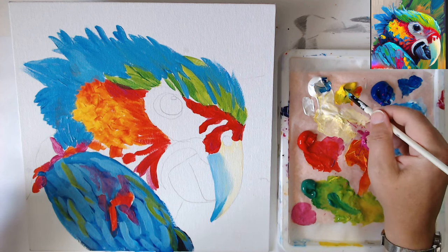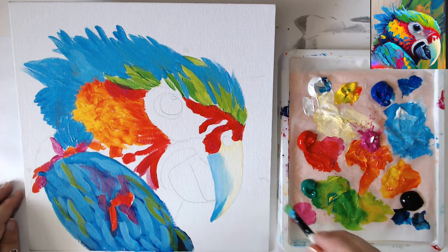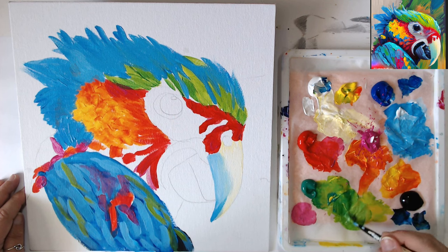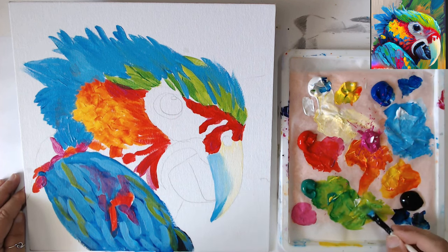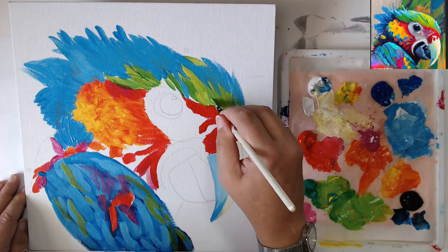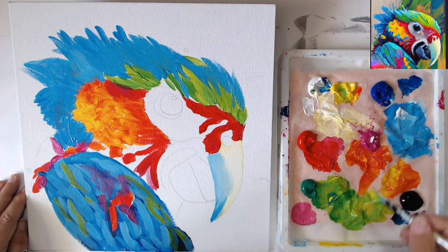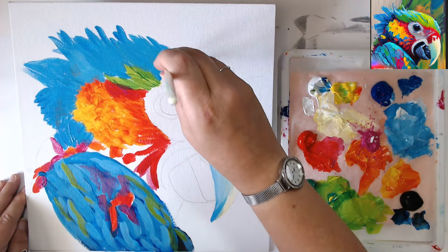Right, just coming in and making a bit more of this green because we've missed some bits. I think I might lighten it with a white as well. Yeah, that's nice. A bit more yellow. So the white just helps to lighten it, and the yellow helps to make it more of a yellowier green. It's not yellowy enough. We need a yellow green there. I just feel as though that's what we need.